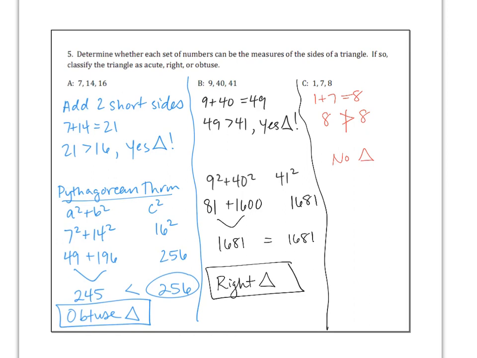Let me explain why. Imagine you have a segment that's like 8 meters. And then you have one that's 1 meter and one that's 7 meters. As you lower those down, imagine them getting lowered like this way, lowering down. They're going to have to go all the way flat to touch. Like 8 meters this way, 1 here, 7 here. They're not going to touch till they're totally flat, and it won't make a triangle. Kind of interesting.